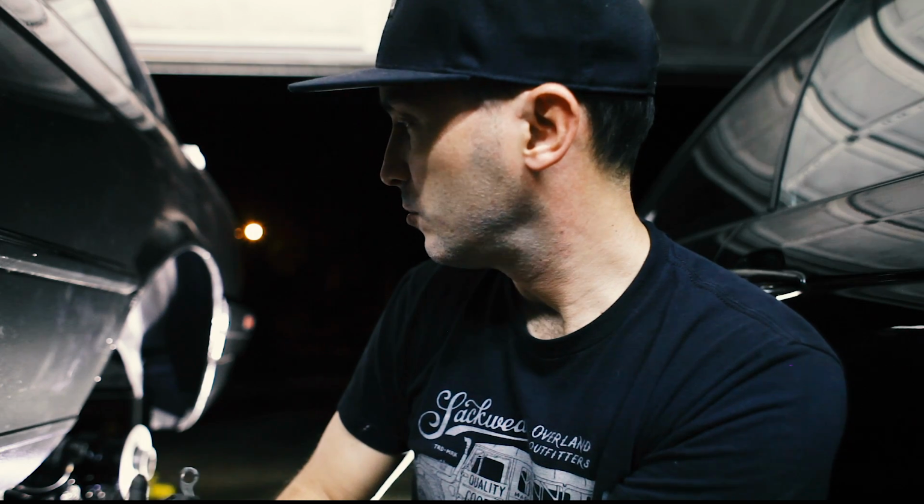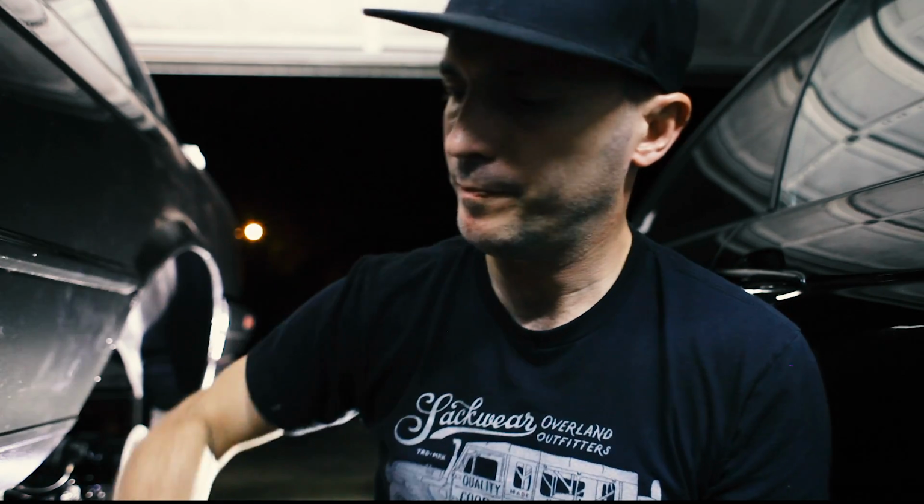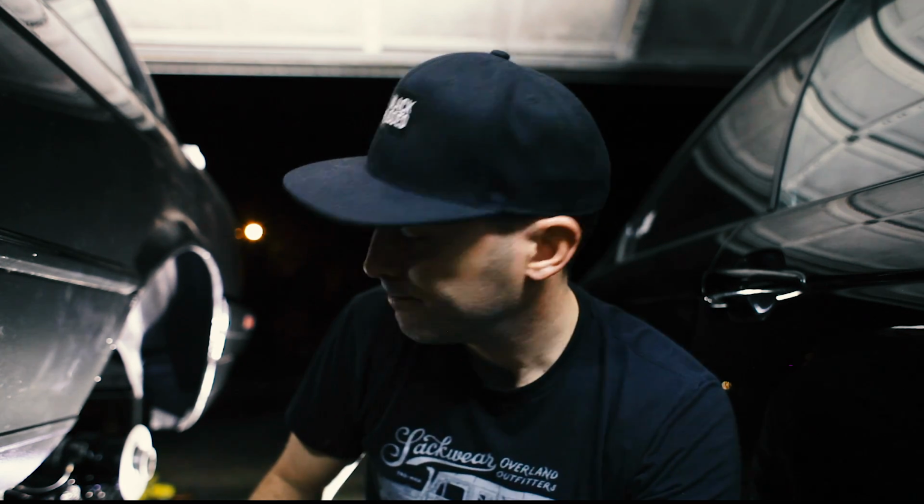Use that Ford hub puller thing to pull the threaded part of the axle through the hub. Bolt this thing up. I'm not torquing everything until the car's on the ground because you gotta torque this stuff really tight. So I'll figure that out later. I've got a lot of torquing to do when this thing's done.